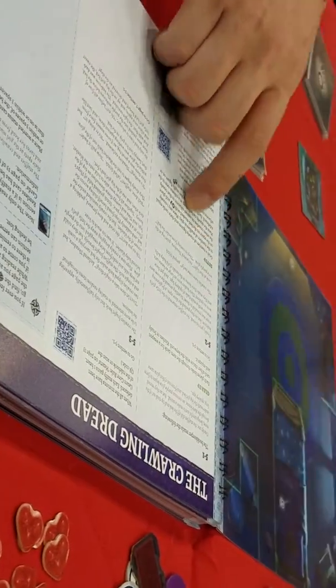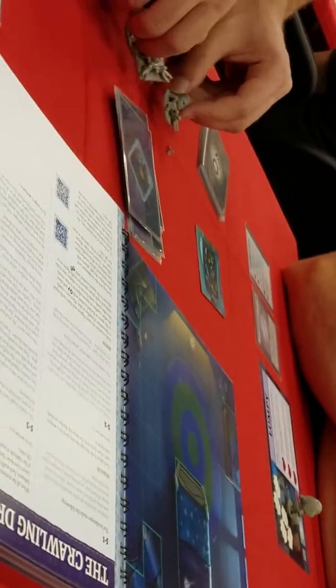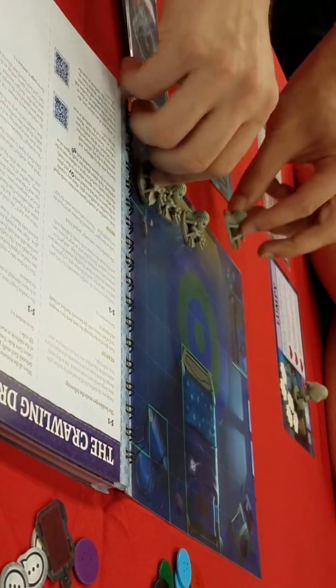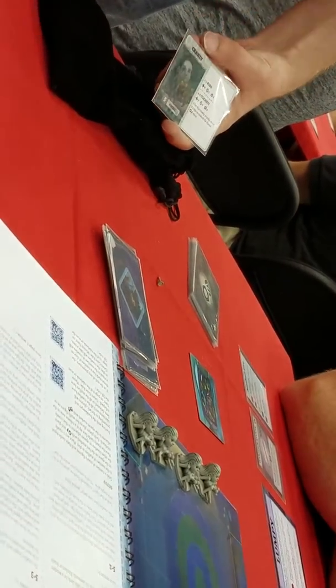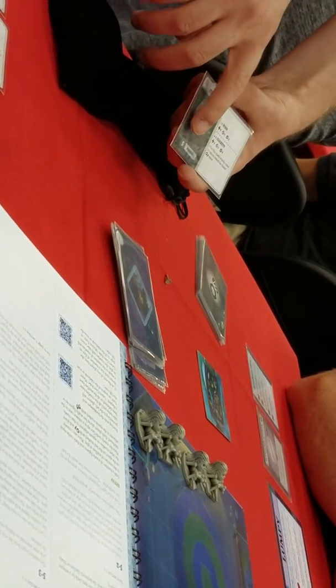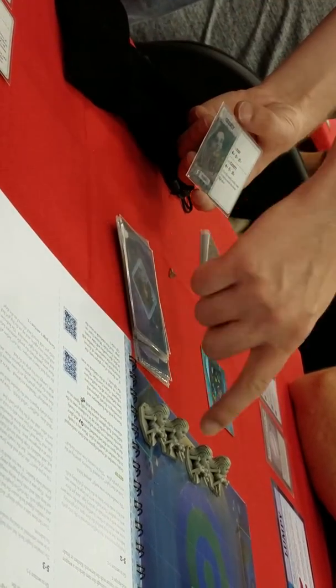Okay, so now we need to put the crawlies on the board. You'll notice each crawly has a different shaped base. That corresponds to the card underneath, where it says their name. It's got a picture of them. It has their difficulty level, or what type of enemy they are, and then that is their health value, which I'll explain later. But the shape basically corresponds to their base.